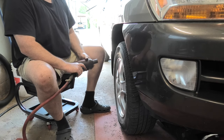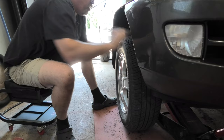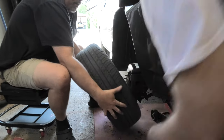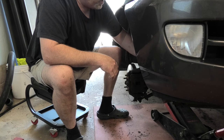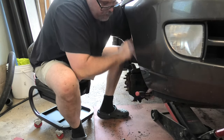Feel that, eh? Slow down, it's not a race. You only need this and this. Oh, look, this side's off too. You're right, he did leave them off. Bolts coming out nice. No problem there.